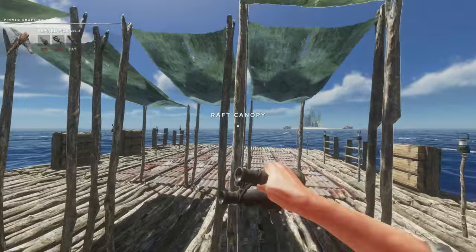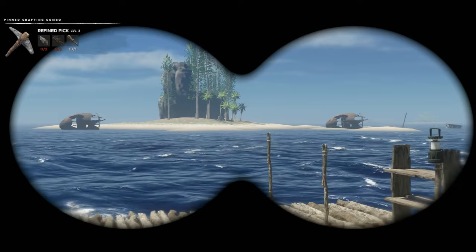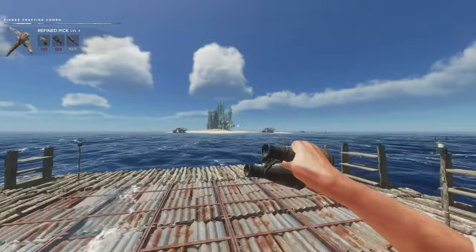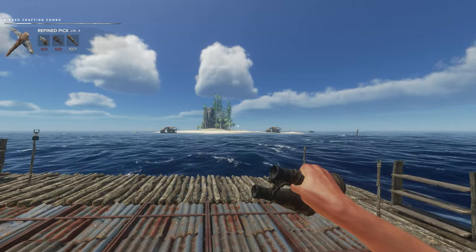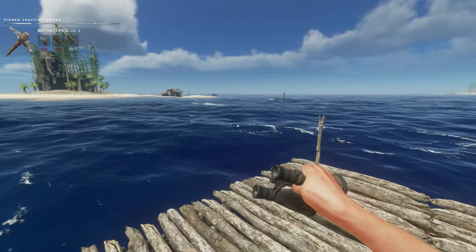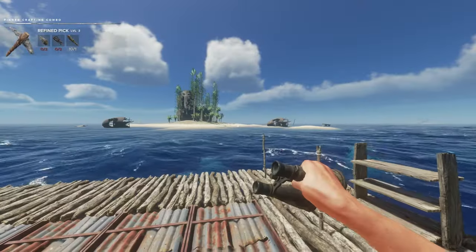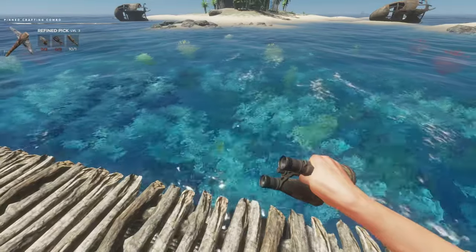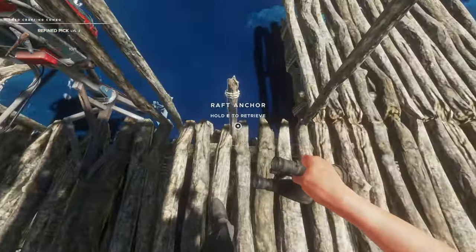Oh. I wonder if this is an island I've already been on. So we've got to go and find clay as well. That's another thing we have to do. So usually the clay can be found sort of below, under the water. Seeing if I can see it. Right.